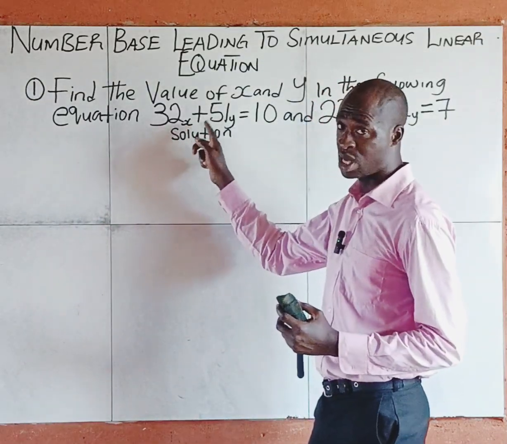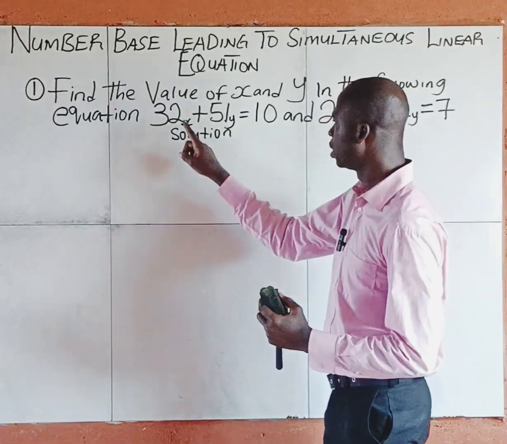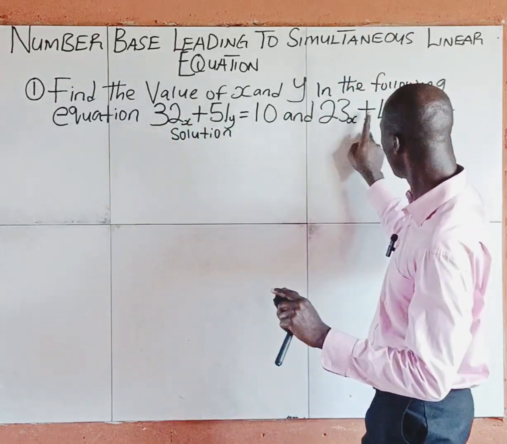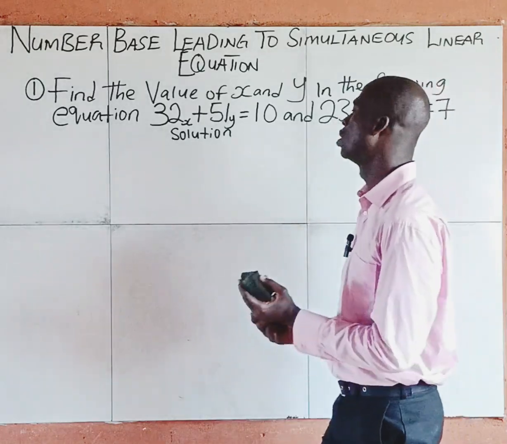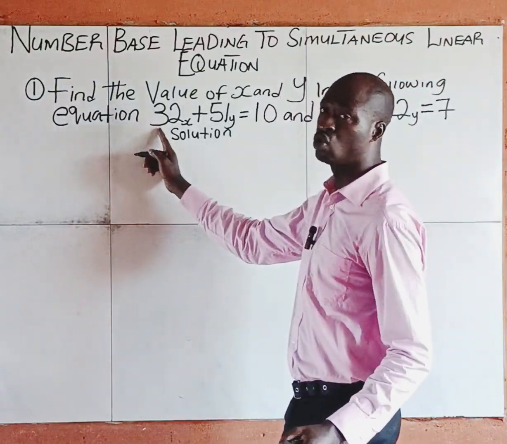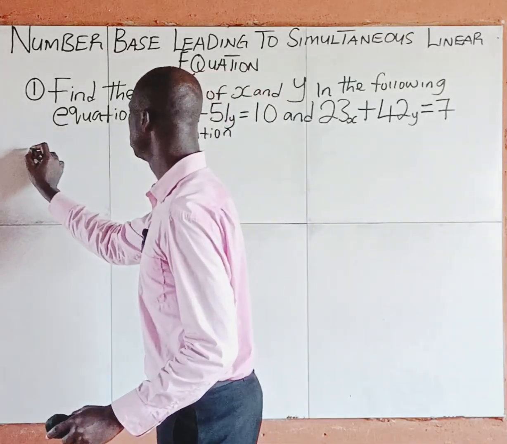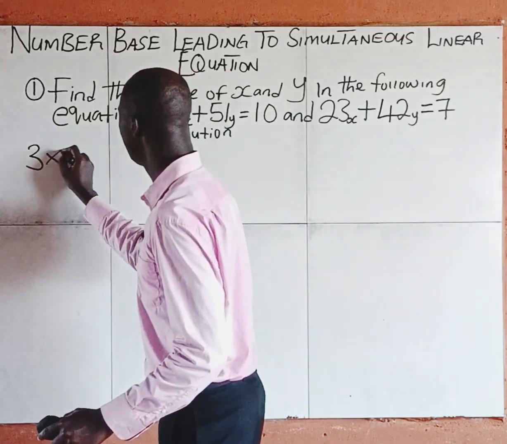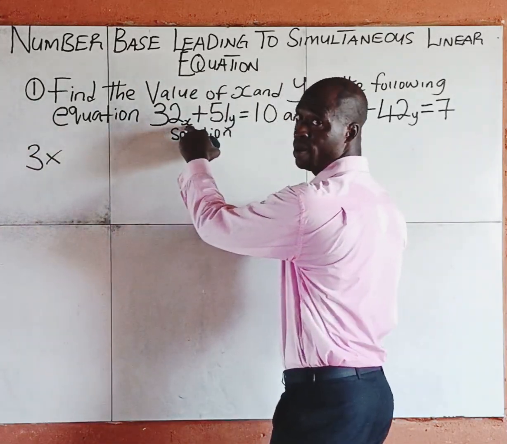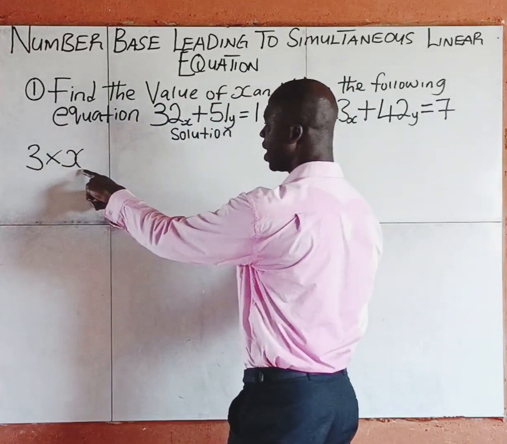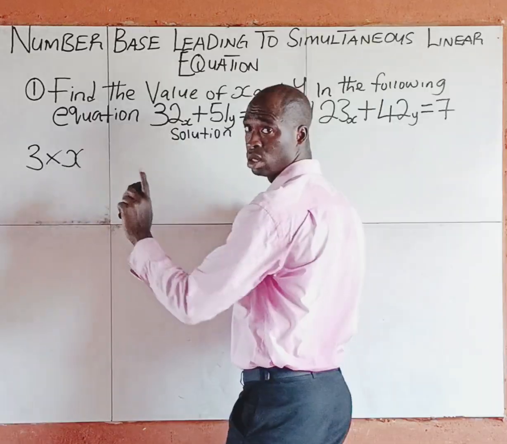We have to solve for both x and y. This is how it's simply done. Whatever you have here first will lead to your first equation, then this will lead to your second equation. What am I having here? This is 32 base x. So I will start with the first digit, which is 3. I'll come right here and say 3 multiplied by, what is the base? My base is x. I'm going to place the x right here. Also take note of the way I write the x and the way I write the multiplication sign. There's a difference.